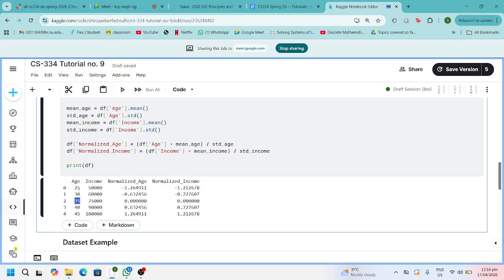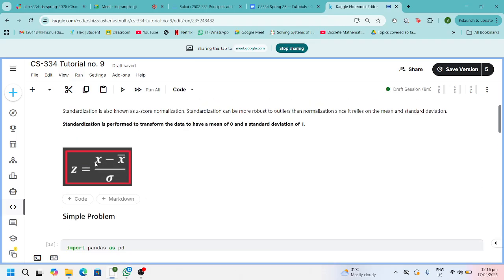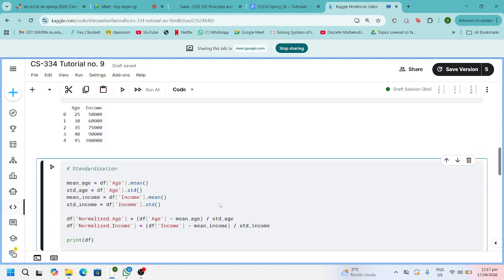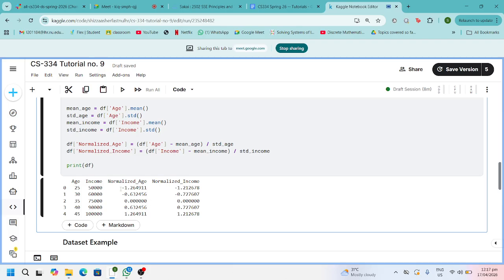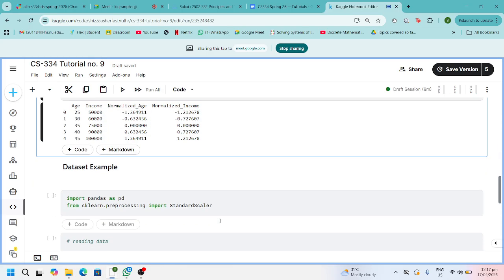And the mean of the age column comes out to be 35, which is why the Z-score of 35 is actually 0. If you look at the formula, you're doing the current value minus the mean, so this will obviously give you 0 if the current value is the mean. Similarly, these two values that are negative, 30 and 25, are both smaller than the mean, and 40 and 45 are both greater than the mean. The same goes for income.